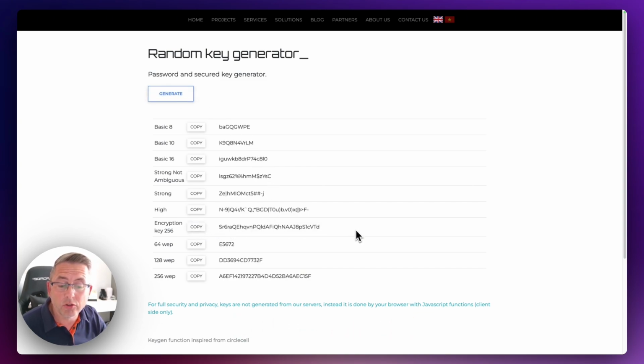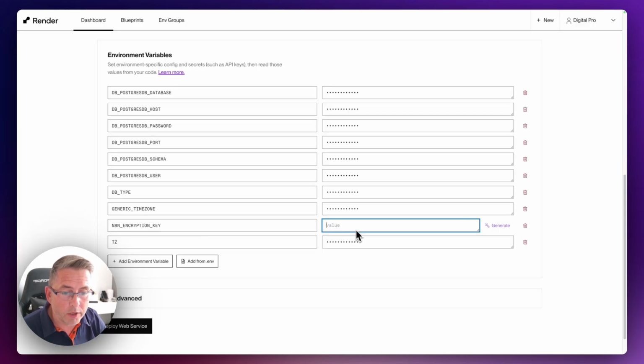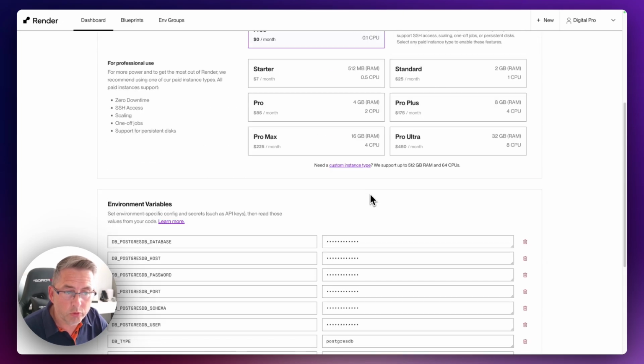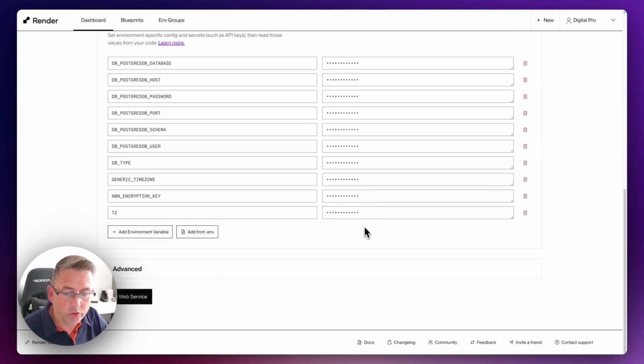Now this is going to be needed because we're inside our Supabase database, and we want to make sure we encrypt all the data. n8n needs to encrypt the data that is held inside our database, so we can generate an encryption key here. We can now pop back over to our environment variables and paste that encryption key in there. Now that's pretty much all of our environment variables set up. I think we are now good to go, so we can now say deploy web service.